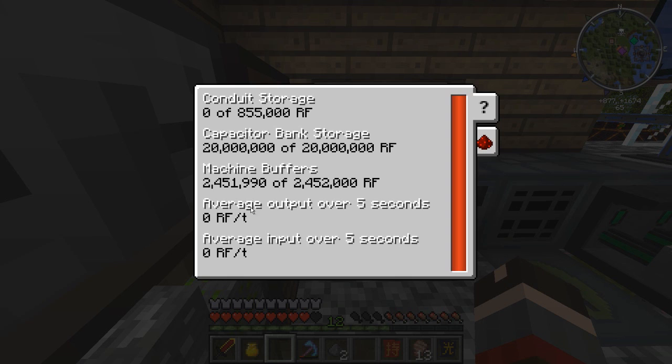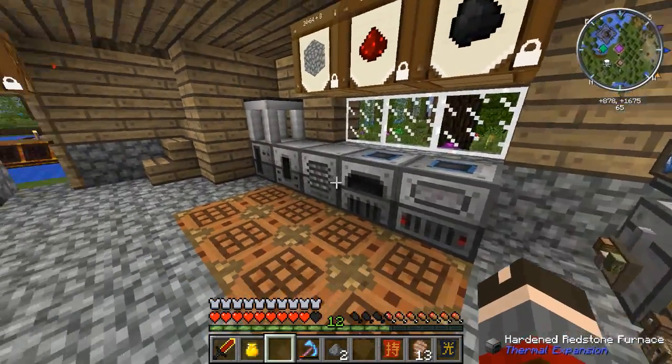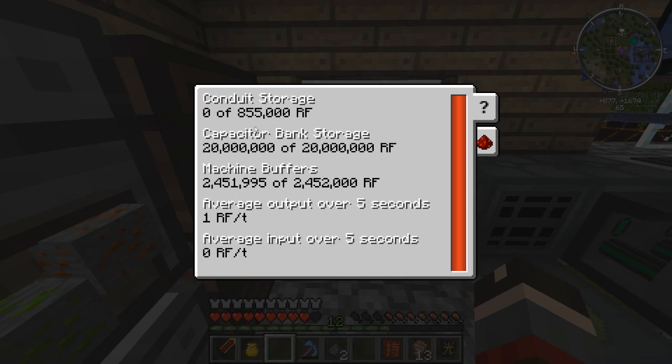We're using no power at the moment, so there's no input or output, but it is so cool that we can read that. We have the machine buffers. It reads every machine, even thermal expansion machines, and also the conduit storage. I'm not sure why that's not working at the moment. That's one thing bugged in my network.